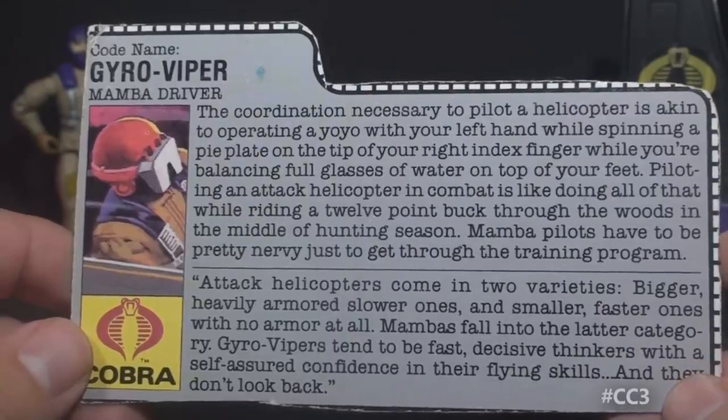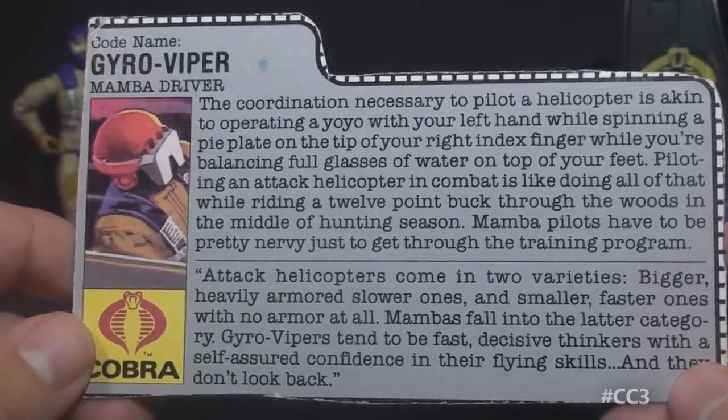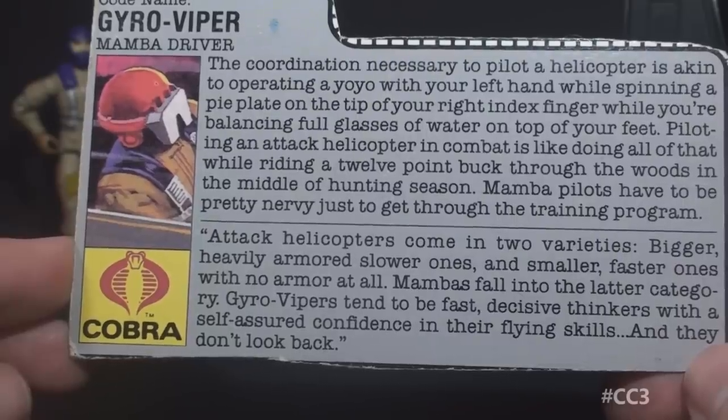Piloting an attack helicopter in combat is like doing all of that while riding a 12-point buck through the woods in the middle of hunting season. No. Mamba pilots have to be pretty nervy just to get through the training program.